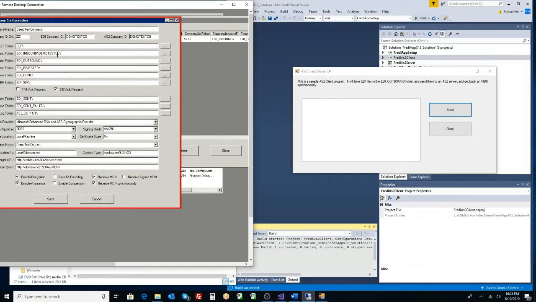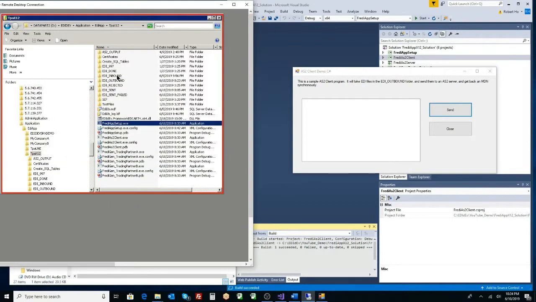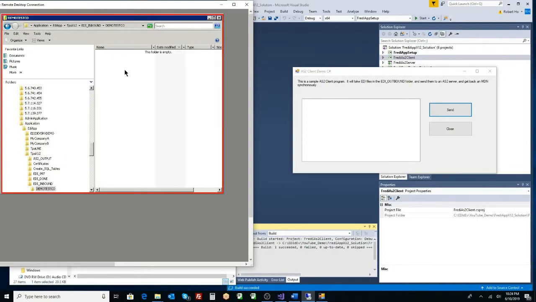Okay, it will be received in the demo testco subfolder of the inbound folder. So this is where we should see the received EDI file. So remember, one file will get successfully sent and another should fail. Let me click the send button now.